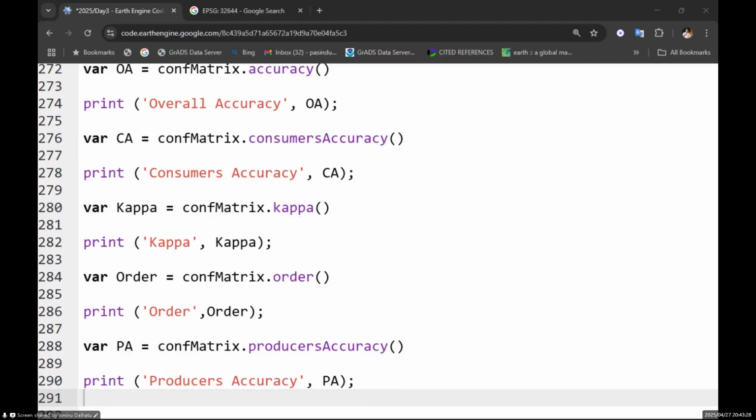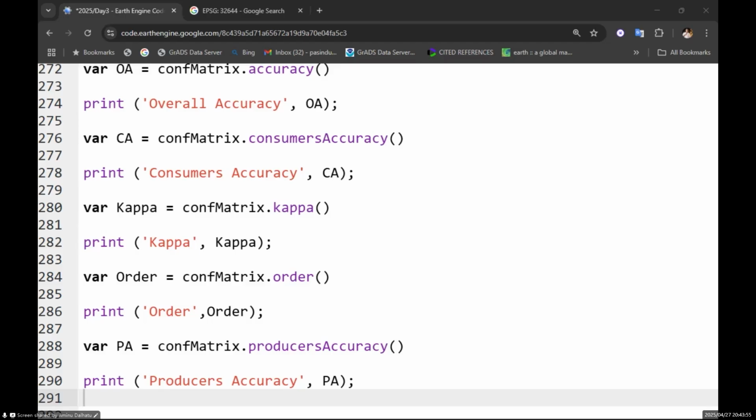Okay, next what we need to do is, sorry. Error again. Okay, you can find this one. Yeah, these are just for checking the accuracy of the model.